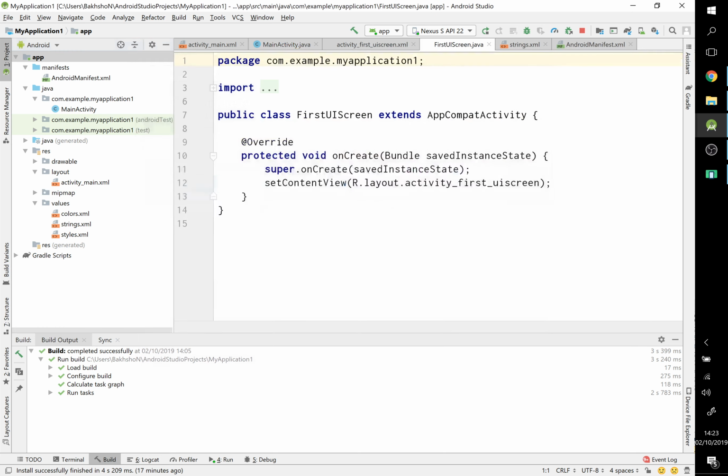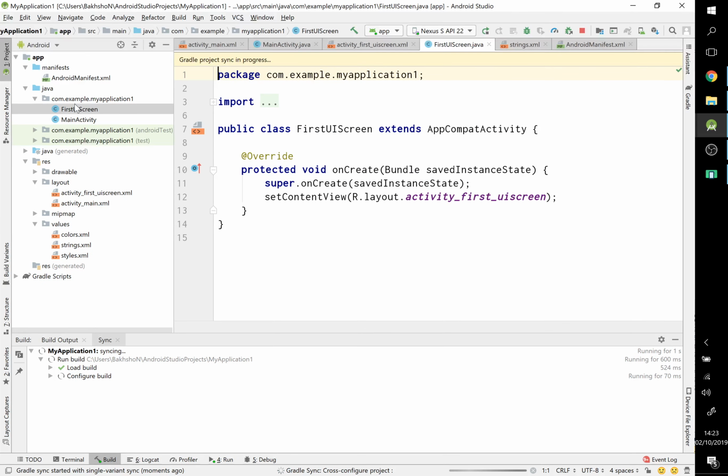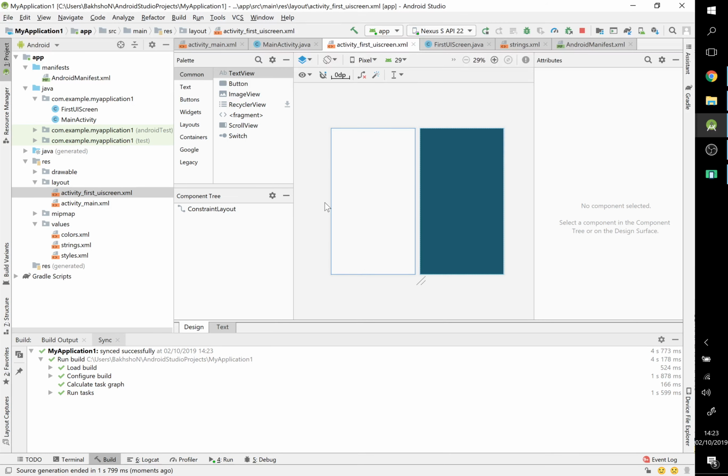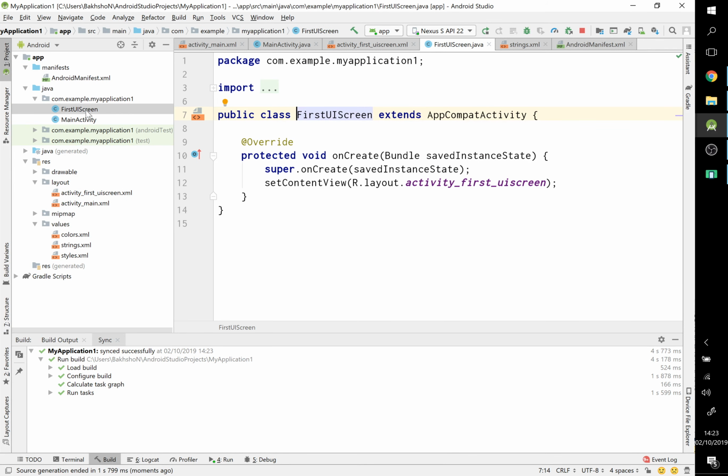If I then finish that, what you will notice is that over here under Java, I have a FirstUIScreen, and down here in my layouts, I have a blank form, a blank user interface. And inside the FirstUIScreen class, I have that same block of code, which will create my activity. So from your point of view, adding an empty activity will add both the code behind it and a place to write code behind the form and the front end of the form together. A simpler way of doing it. It's a very, very effective mechanism. So now we have a very simple thing we can do.